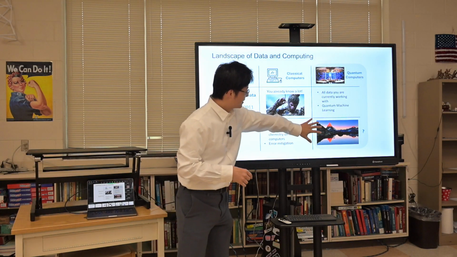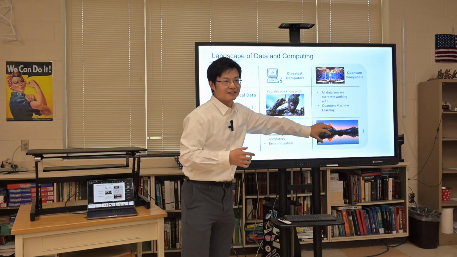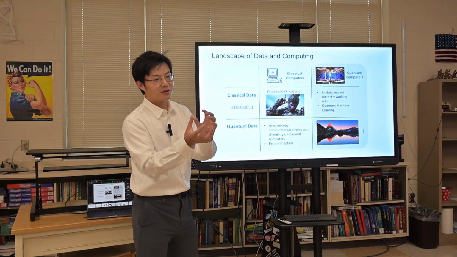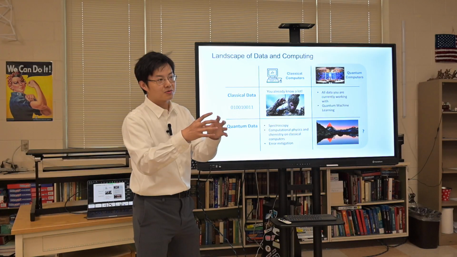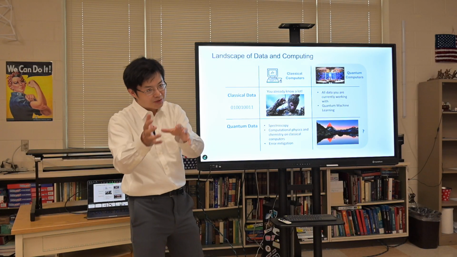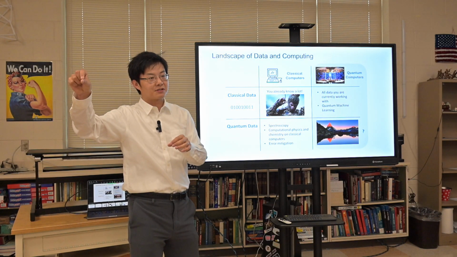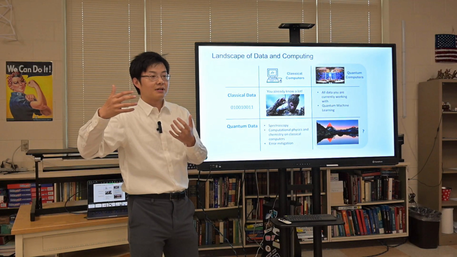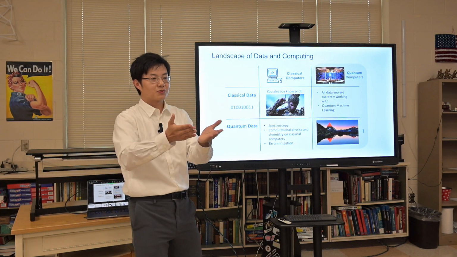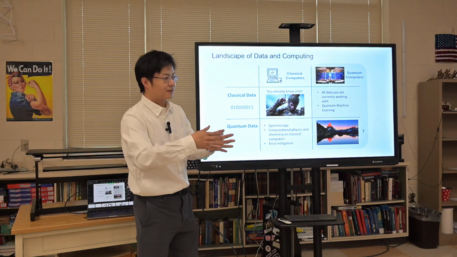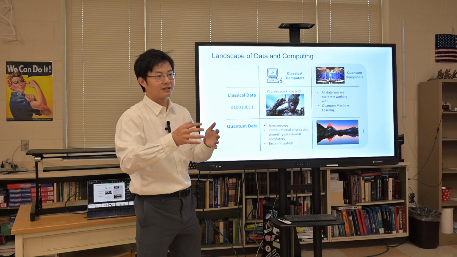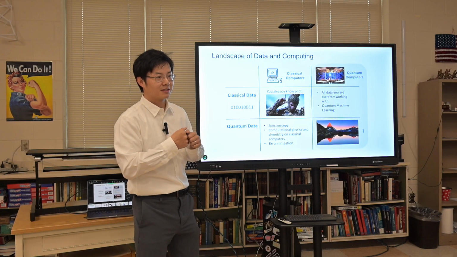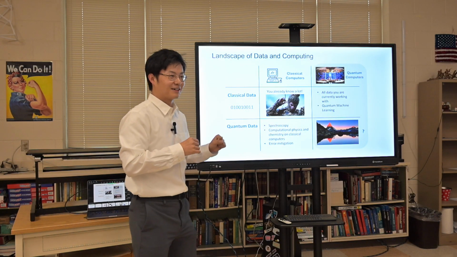The nice thing about a quantum computer is that it just manipulates that quantum data directly. So you can do your computation when the data is in superposition. You change the quantum data into another quantum data, and in the end, you just measure the essential information you want. So that's deferring measurement and manipulating the quantum data first, and then extracting the information you want. We'll see some examples later on.